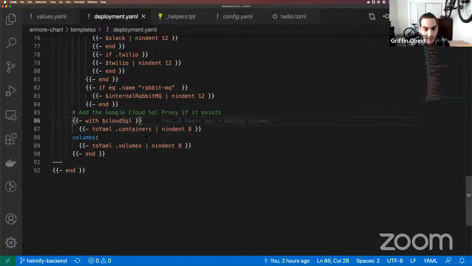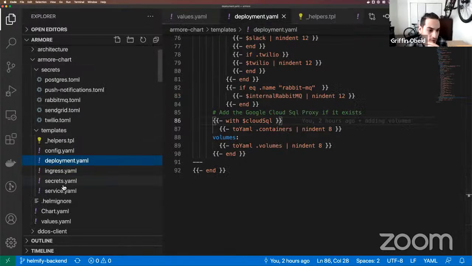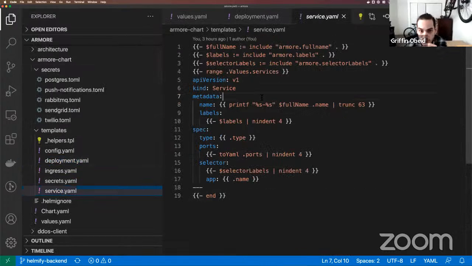When it comes to the database, it'll probably stay in one place because migrating databases is a pain. But I don't know, who knows what will happen in the future. So I guess I only covered the deployment. Let me go and cover the service. That would be useful as well.